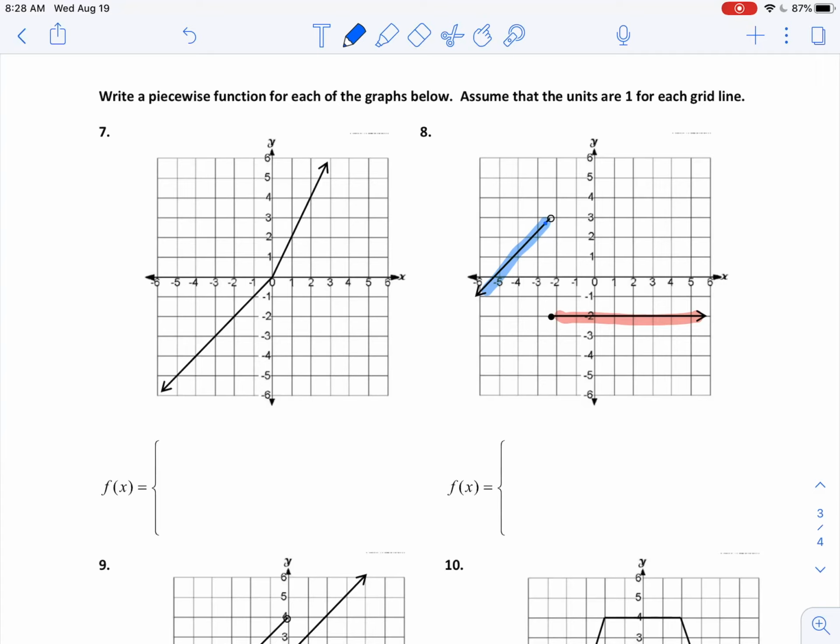Now how I like to do this is I kind of imagine or I draw the remainder of the graph of the line that would be there, even though it's not over that interval. So what I can see is I have a slope of 1. So 1x or x, and I have a y-intercept of 5. So my function, represented by the blue part, is x plus 5. However, it is only over the interval when x is less than 2. It's not equal to 2 because the point at x equals 2 is open.